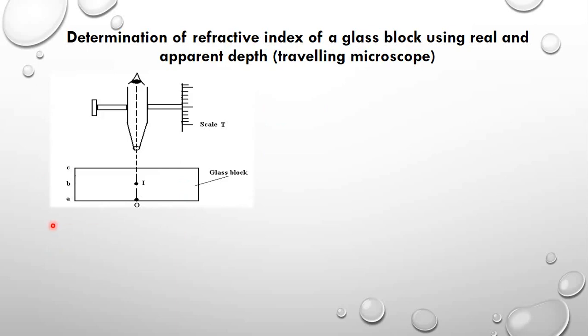We are going to first get a white sheet of paper and make a mark on that white sheet of paper. After making a mark on the white sheet of paper, we are going to focus or place that mark below the traveling microscope, and then we focus the mark using this traveling microscope until the mark is clearly seen on the traveling microscope. Then we record the reading on the scale, and that reading is going to be recorded as A.